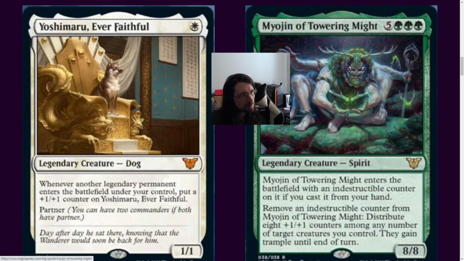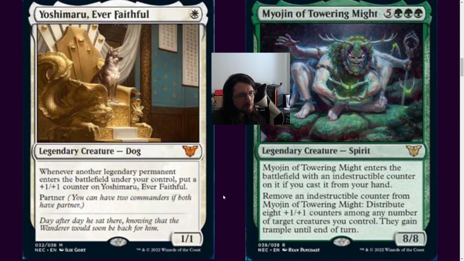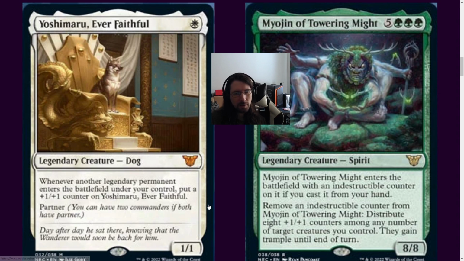All right, some more commander stuff. Yoshimaru, Ever Faithful, a 1/1 dog for 1 white mana, and it's mythic. That doesn't matter in these commander sets, I don't think, because you get 1 guaranteed anyway in the commander decks. I guess they're just going to be harder to find in set boosters, maybe. Whenever another legendary permanent enters the battlefield under your control, put a +1/+1 counter on Yoshimaru, Ever Faithful. Could be pretty cool in commander, because you can bring him out turn 1, and he's going to grow anytime you cast a legend. And he's a partner, so you can have multiple commanders with this guy. Yeah, definitely a cool card.